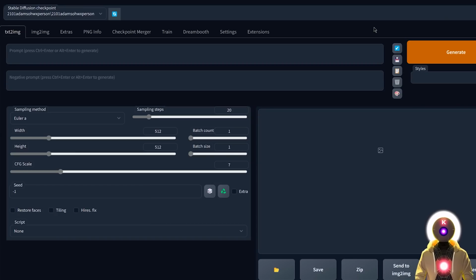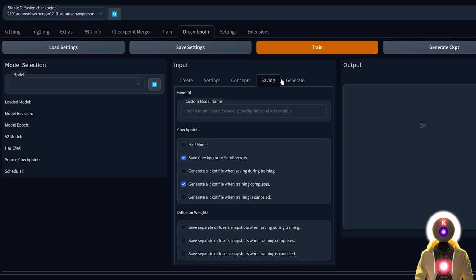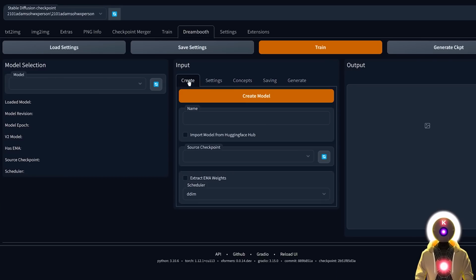And now let's do the exact same thing, but now with the new version of the Dreambooth extension. If you click on the Dreambooth tab, you can see that it is very different from what we just saw. We have way more tabs, way more options, and everything is just way more complicated. But this version allows you to train any models that you want, including the 2.0, the 2.1, or the Protogen models. Absolutely everything. For this example, we're actually going to be using the Protogen v2.2 as a base.